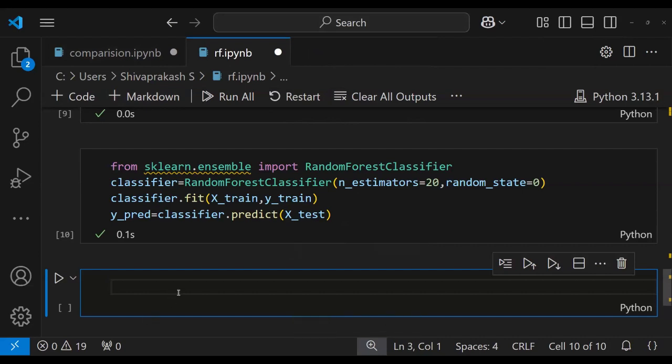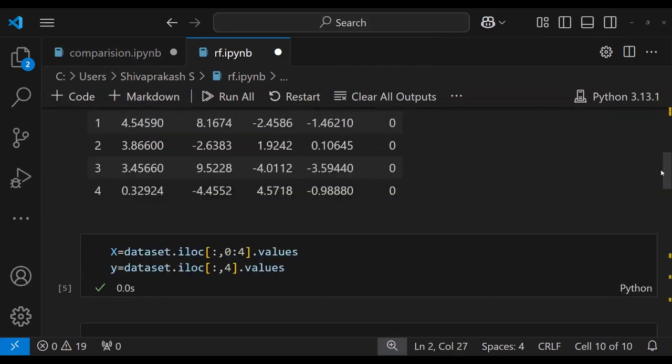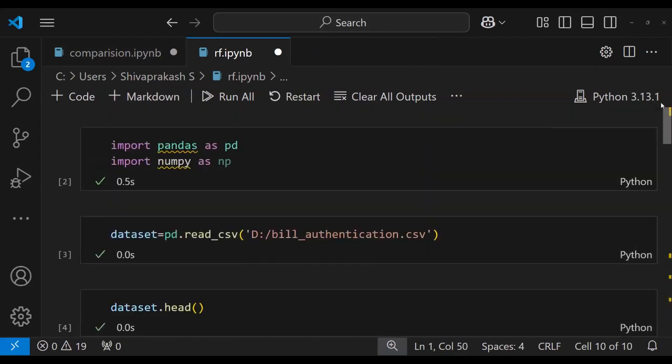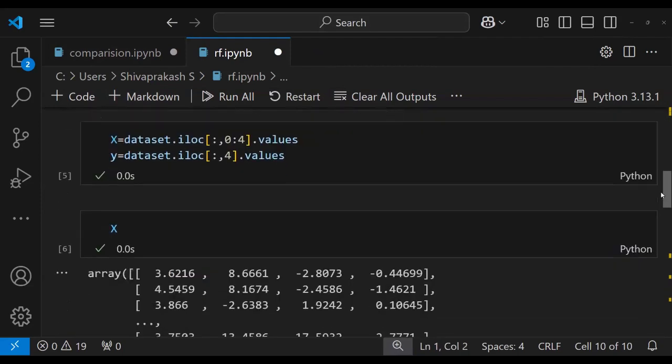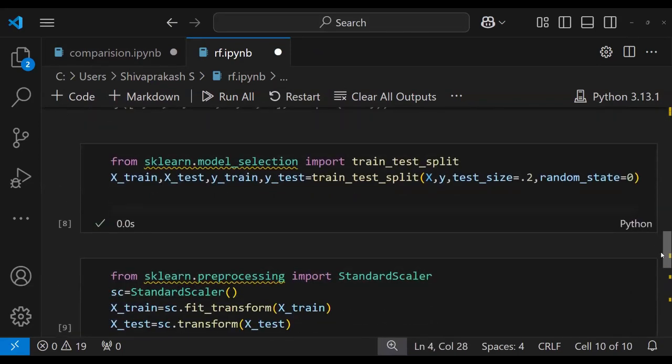Initially, import the package, read data from the dataset, prepare the data X and Y, then train test split, 80% for training and 20% for testing. Then the standard scaler, we choose to fit the process into standard scale.